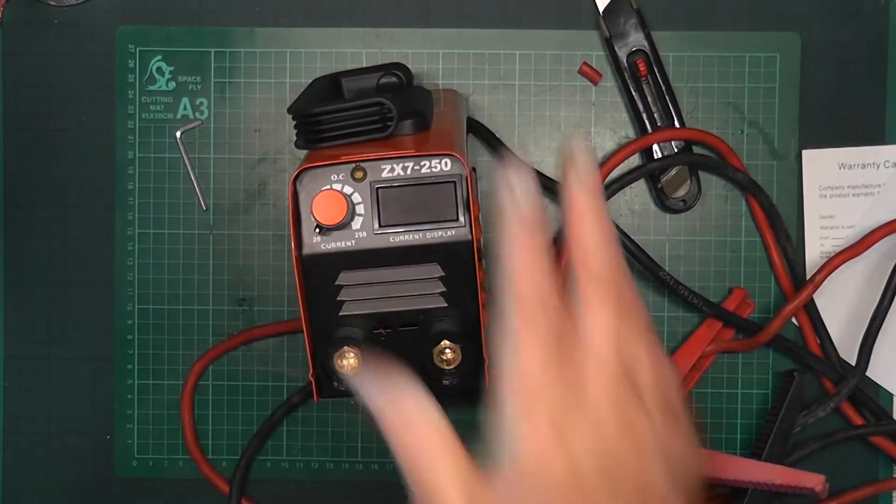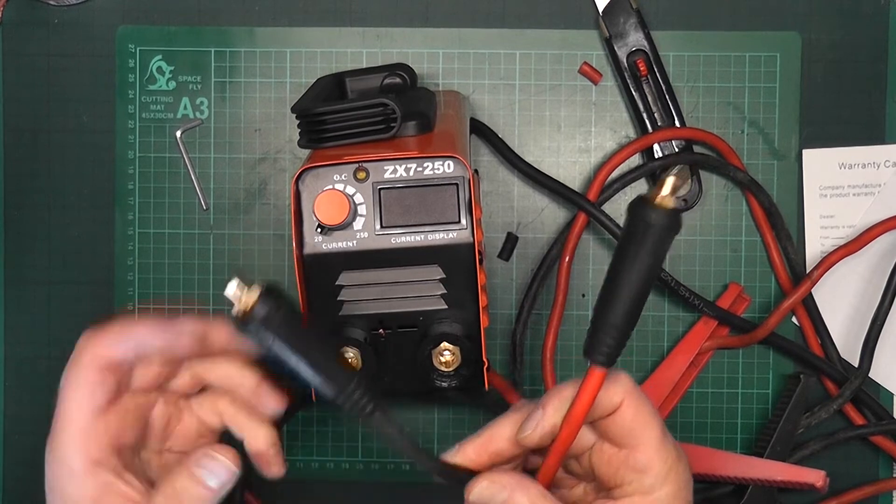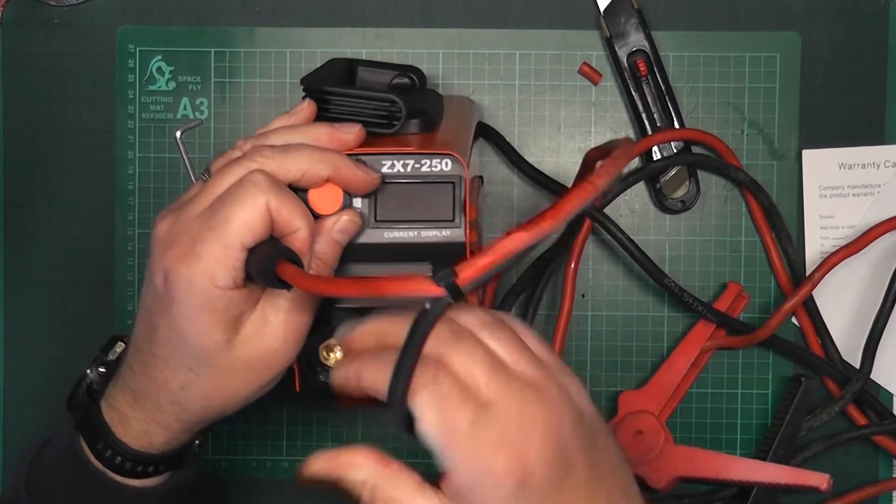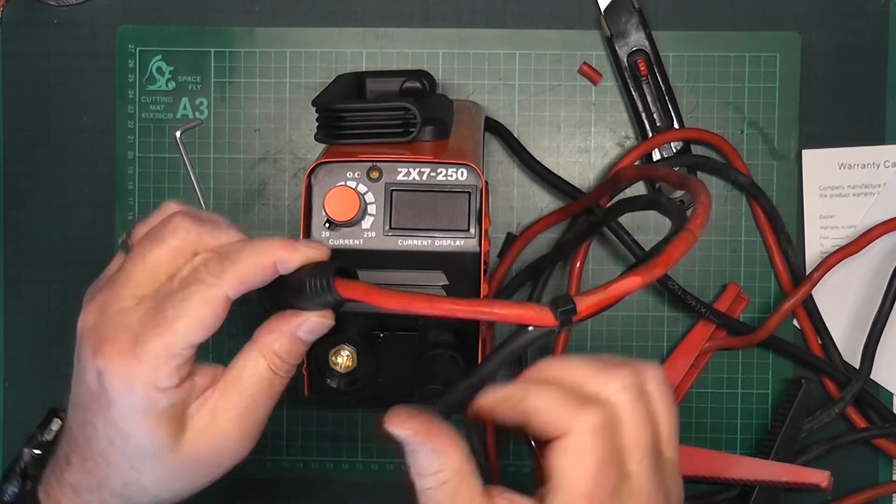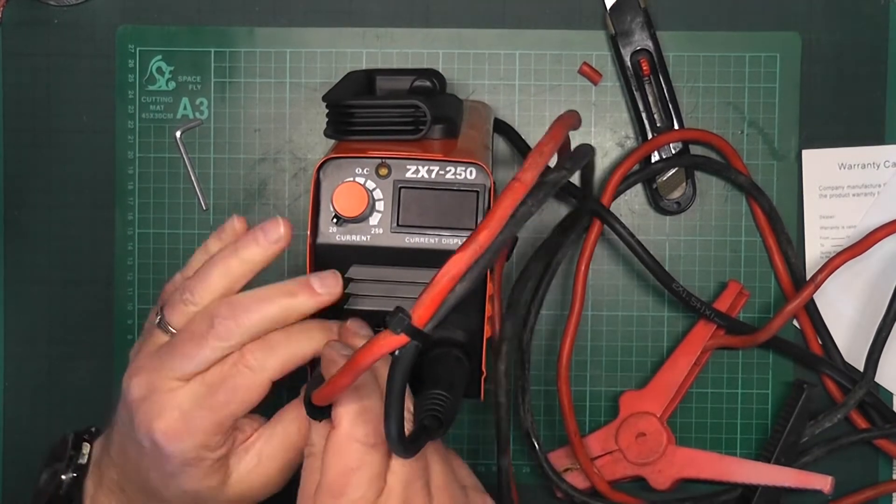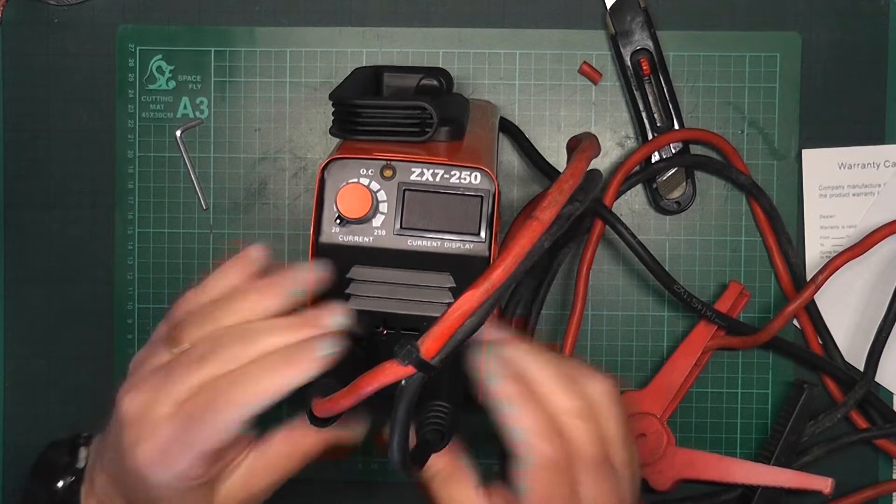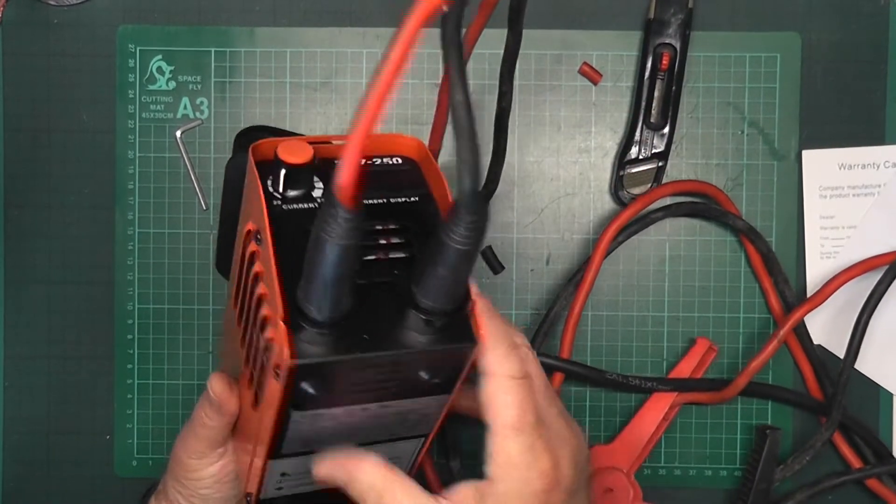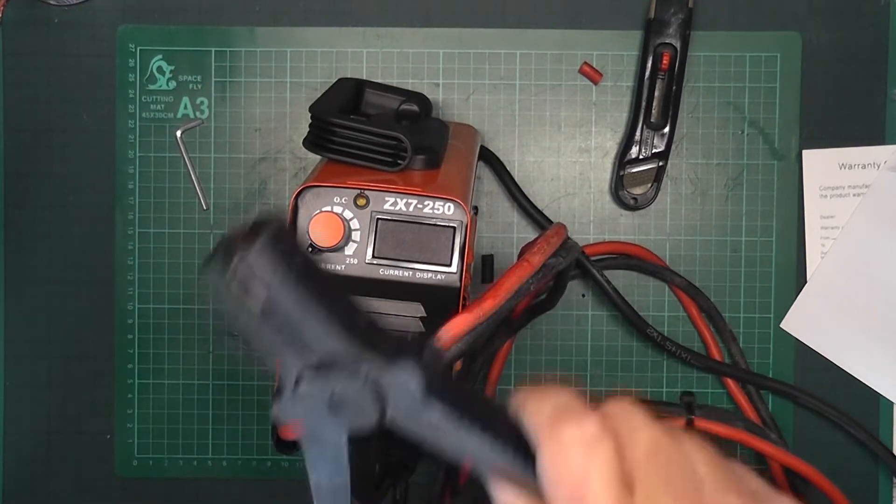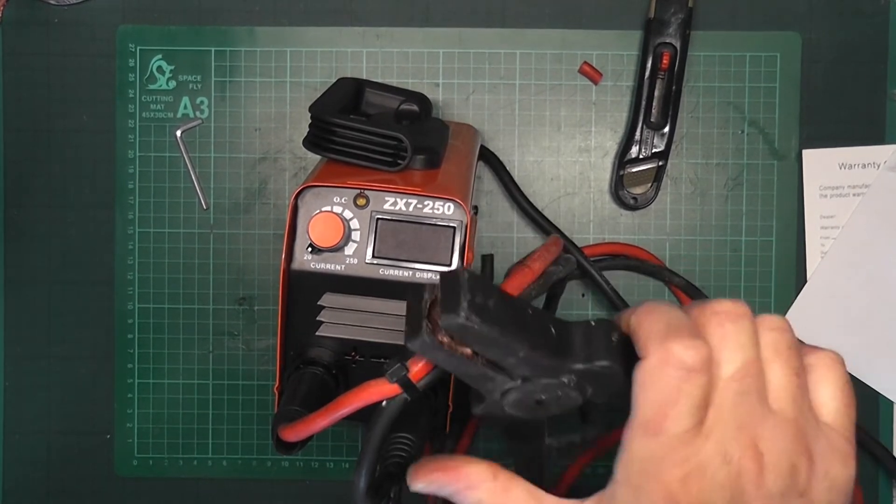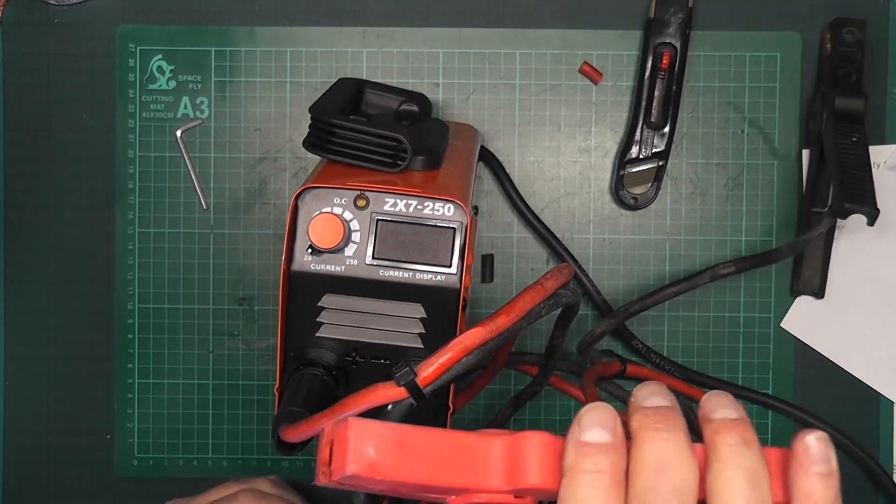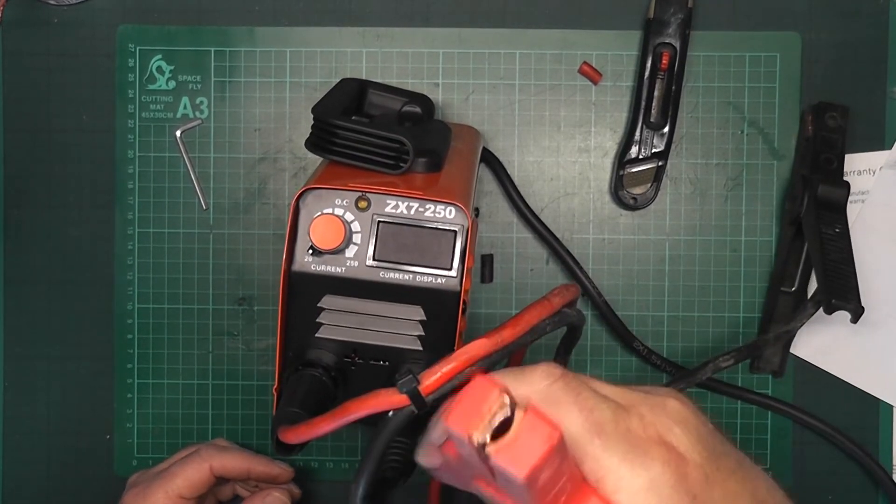We'll just connect them in, so again we know black is negative ground, so just plug that in, turn it as tight as you can. Same with the red which would be your positive and your electrode. Turn it in and screw in. There you have it. So we can use these - you're going to weld a little bit of metal, that will be your ground and earth connect, and then that's the electrode. Now whether it'll handle the electrode or not, we'll be able to find out shortly.